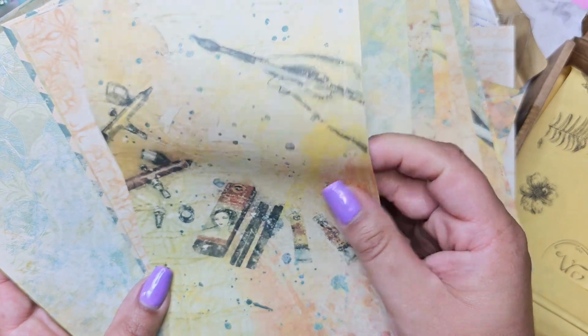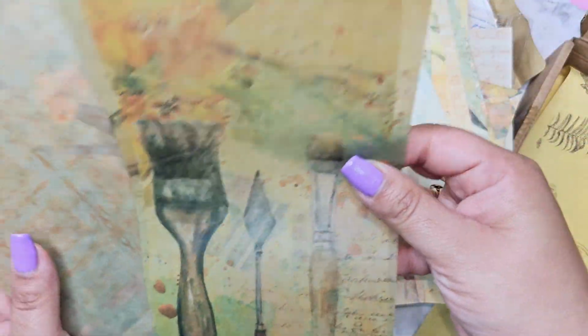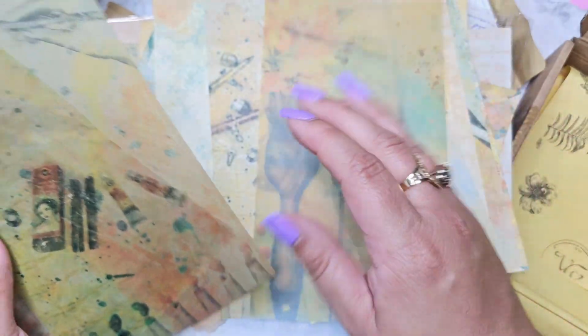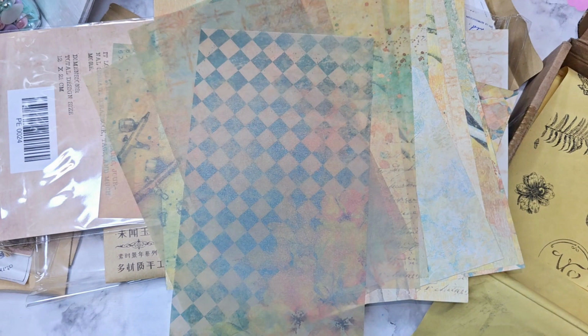This is just like printer paper. And then we have our vellum back here. I love the vellum. Their vellum is so beautiful every time. The vellum is my favorite. Love that. So that's our little kit.